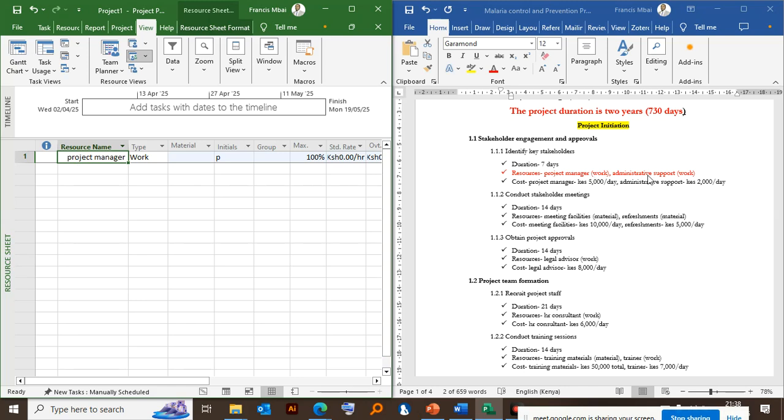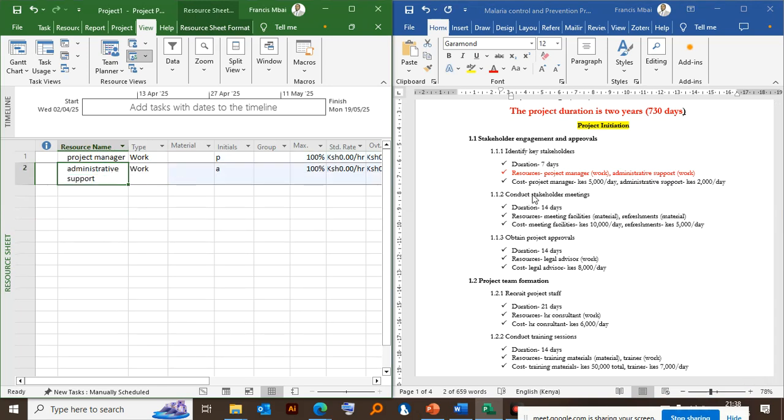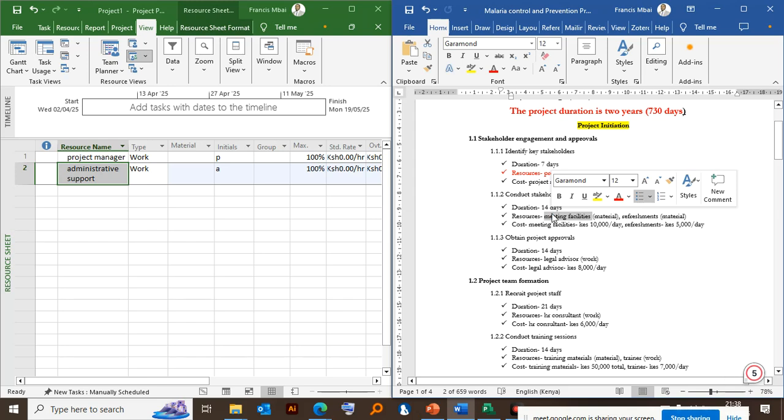The other resource is administrative support. We need a team from the admin, that is administrative support. Copy and we paste it here. So we move to the other activity. We have material, that is meeting facilities, like chairs.